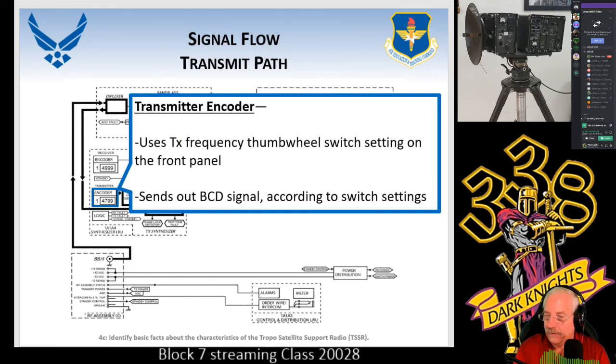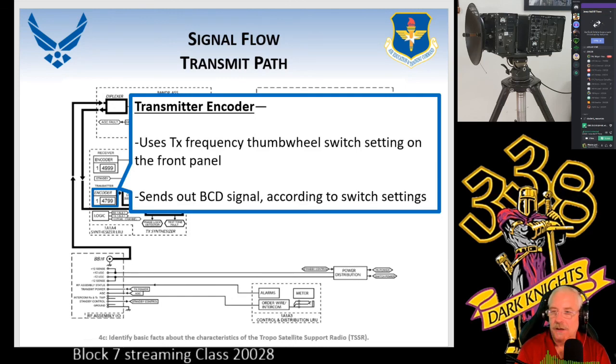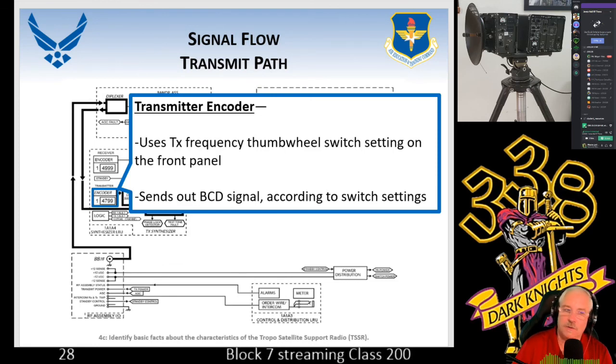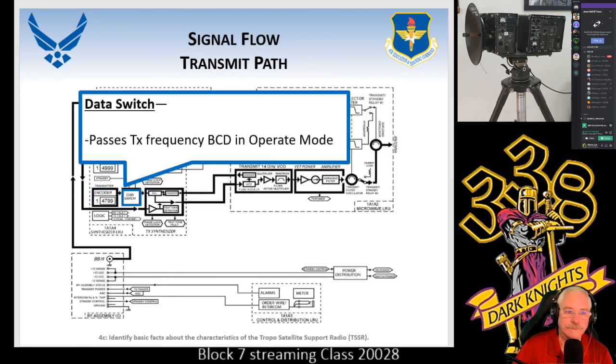Remember those thumb wheels on the front panel of our RF assembly? Well, they call them a transmitter encoder. This transmitter encoder is what you're going to put into the RF assembly for the frequencies that we need to do. That transmitter encoder is actually a BCD device, so whatever number you got onto it, it determines the ones and zeros that it's going to send through the data switch over to our phase lock loop system and tell the VCO over here what to do.